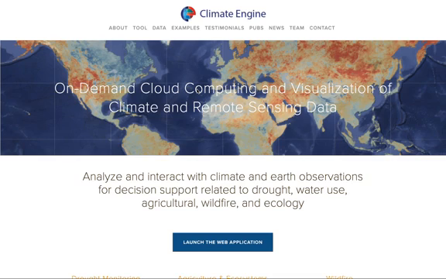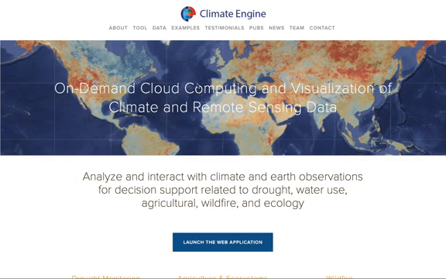I get a lot of inquiries from people about the best places to go to get information about snow. Snow telemetry stations are one great resource, but the gridded SNODAS product is also a great resource. One of the easiest ways to get that SNODAS data, the most flexible way to view and interact with it, is through Climate Engine. So this is just a brief tour of Climate Engine.